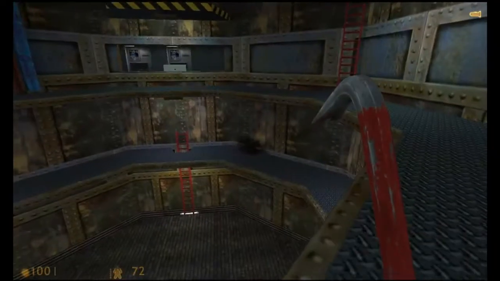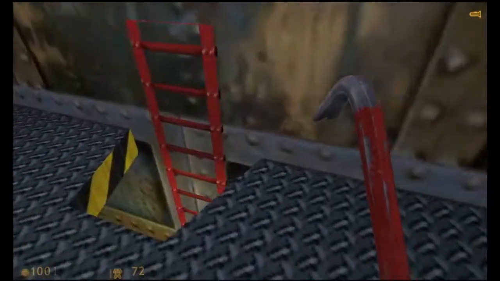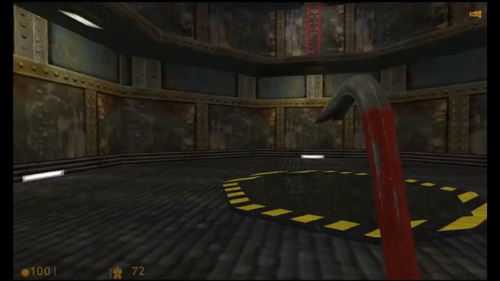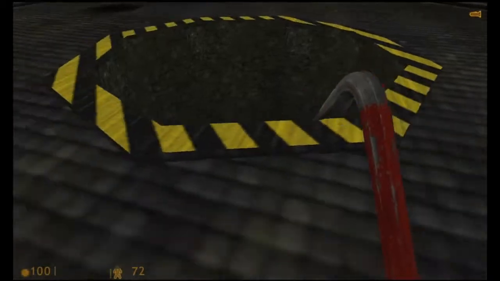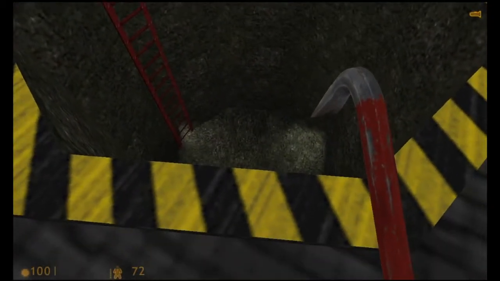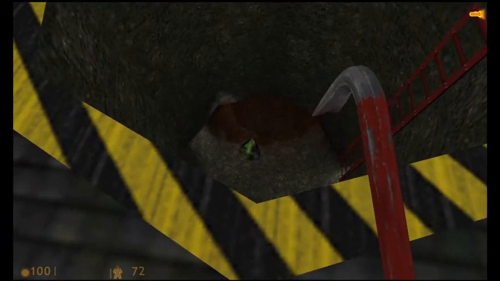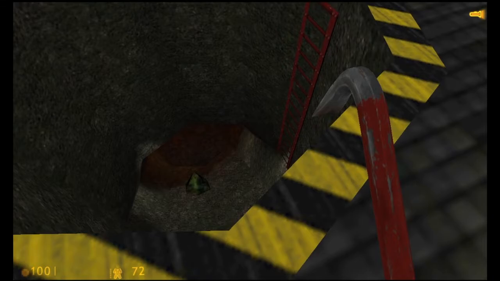Okay. I think you can fall between these ledges without taking any damage. However, you cannot fall down there without taking some fall damage. Though it doesn't actually matter because there is a health charger and suit charger coming up. Now this hole is deadly. It's very oddly shaped to the point where it can actually cause tons of fall damage problems.